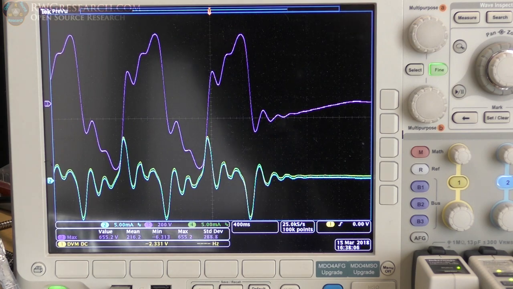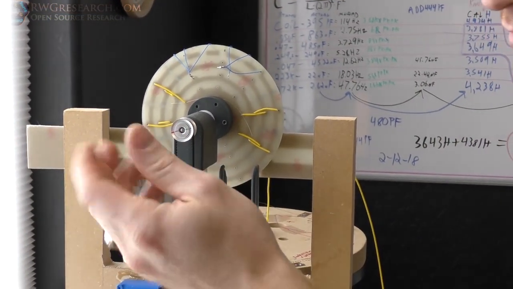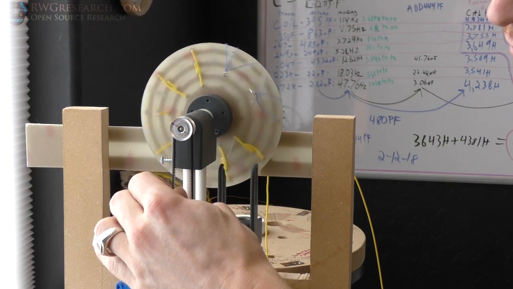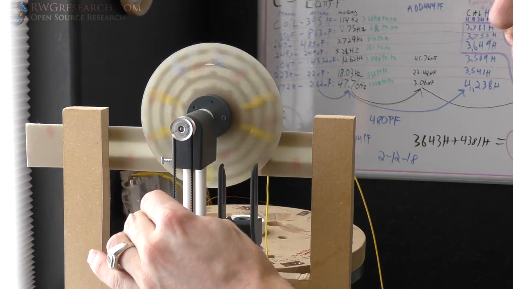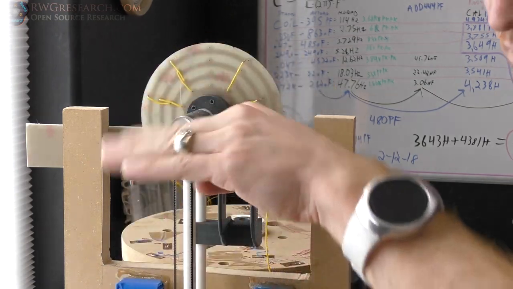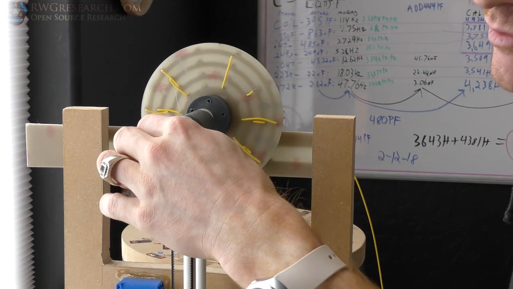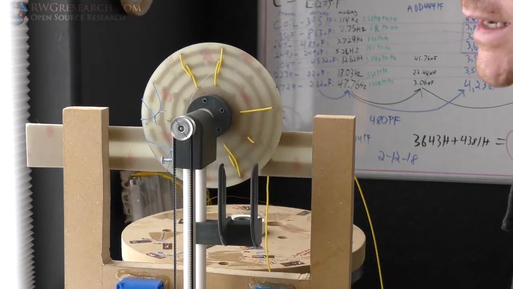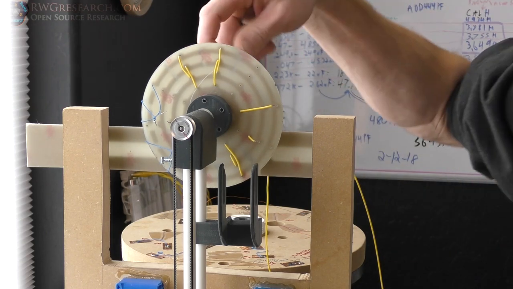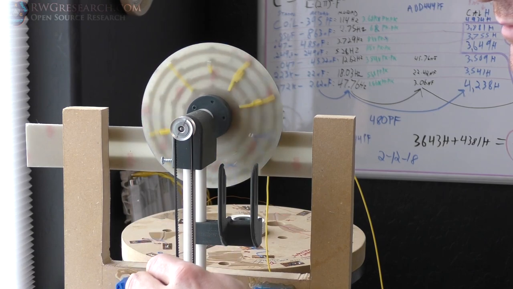Let me show you what it is mechanically so you can actually see what I'm doing when I'm spinning this thing. Okay, I wanted to show you what this looked like. I'm just pulling the belt. You can see once it gets past center, it's literally swinging past because there's no induced voltage. It gets a little momentum and then kind of jumps back. There's a little flywheel on this side, so there's a little bit of extra mass inertia going on here.